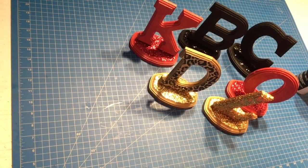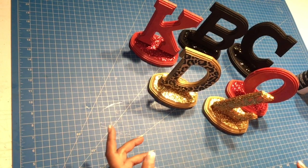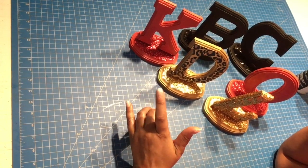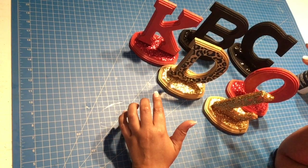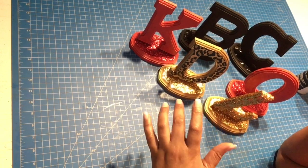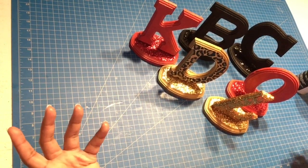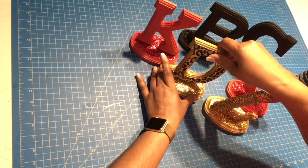Okay, all the letters are dried and I already mounted them on the base. It's just pretty simple. Just stick it onto your base. If you're shipping these letters, you have two options. Either you can apply wood glue inside the hole and wait 24 hours to dry, or you can add the E6000 glue and again let it dry for 24 hours. If you're not shipping them, then you don't need to add glue because it'll be transported in an open box or however you're transporting them. But that's a great tip when you're shipping.